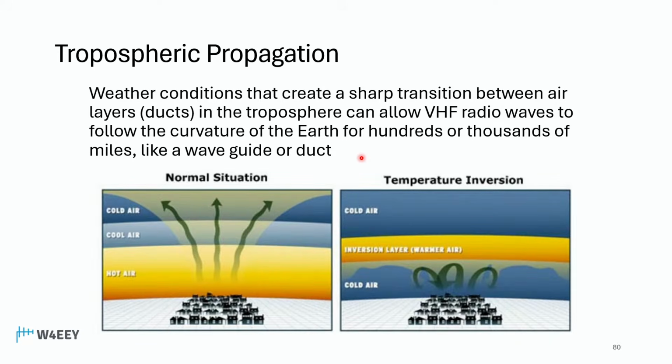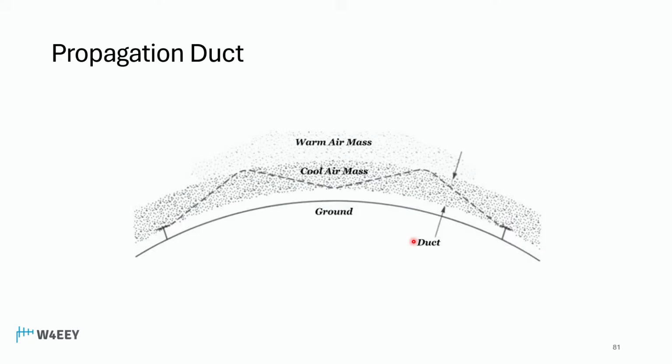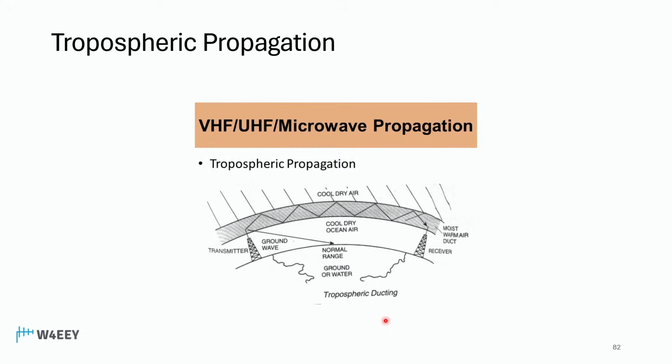Now, when you've got a pair of portable handheld 2-meter radios, you might get a couple miles, right? Well, what about going a couple hundred miles? This does actually happen sometimes because of this effect. So the propagation duct goes into this inversion. We've got warm, and then cool in the middle, so that forms a duct that can propagate that signal. Just another picture of it here.